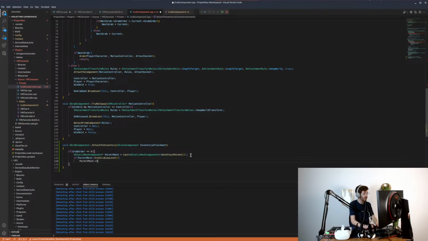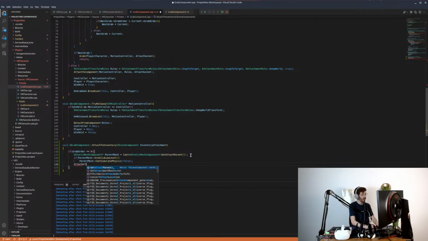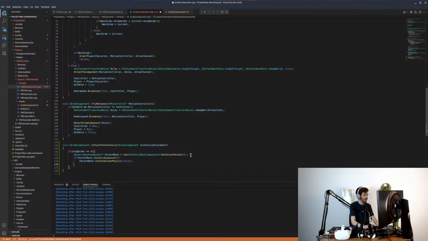Mesh set simulate physics. There we go. Okay. Attach. Get attach parent.